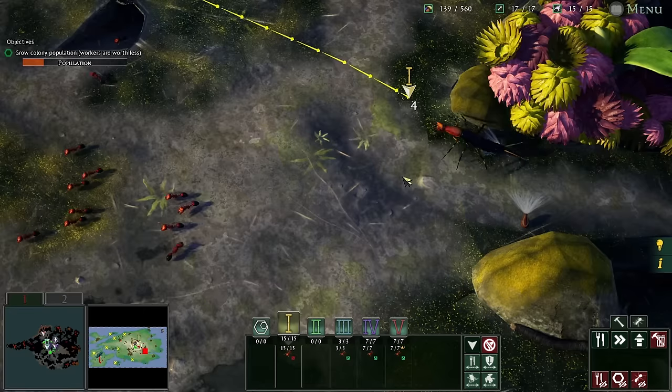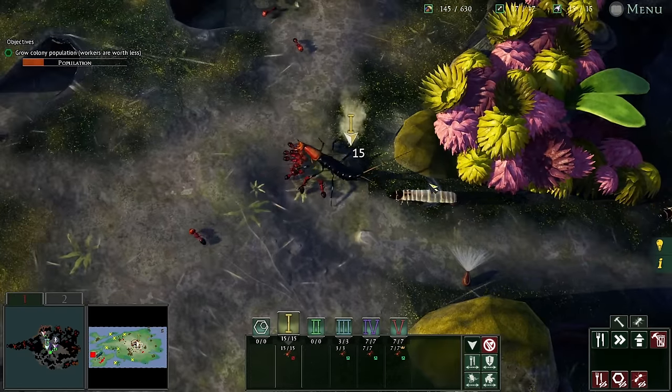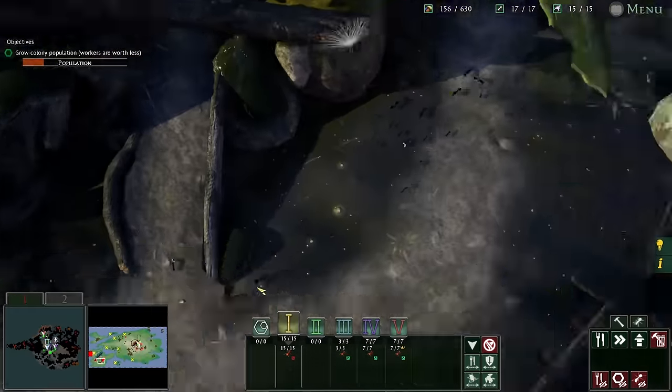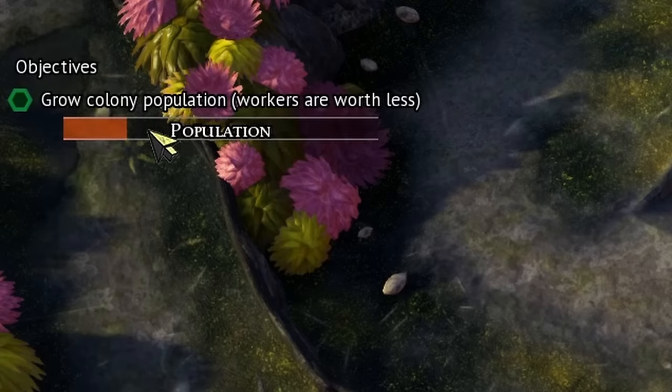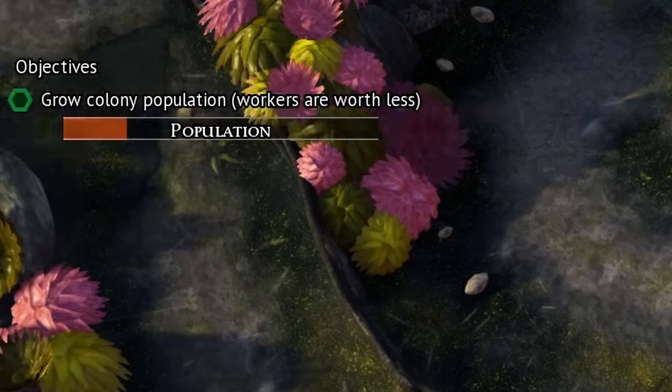Oh, what is this thing? I really don't like those. Oh, wow. We get all sorts of beetles coming in here too. This is difficult. Also, it seems like there's another... Is that what I have to do? I wonder if we have to take out this black ant colony, which means that I would get my colony population up and then we'd make a bridge across the water. That makes sense.